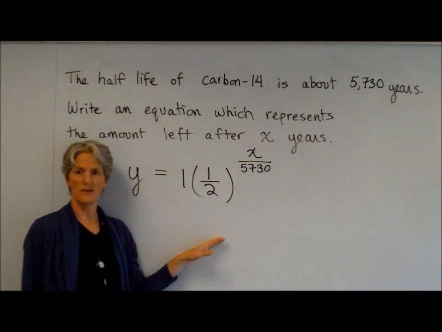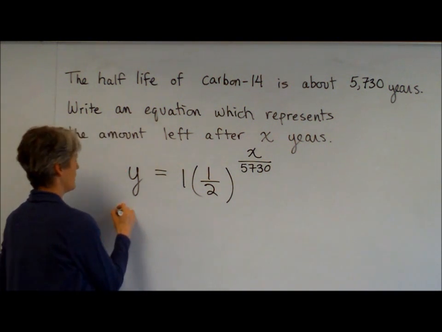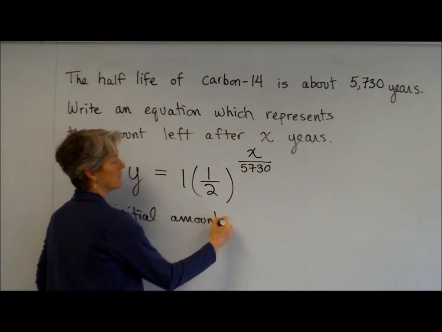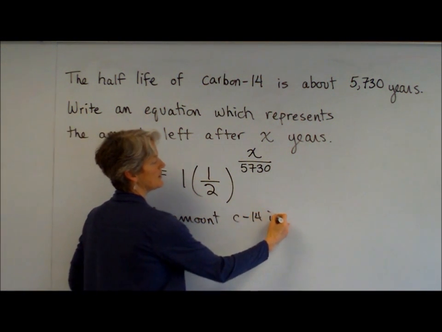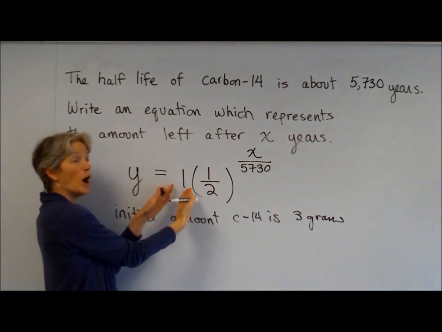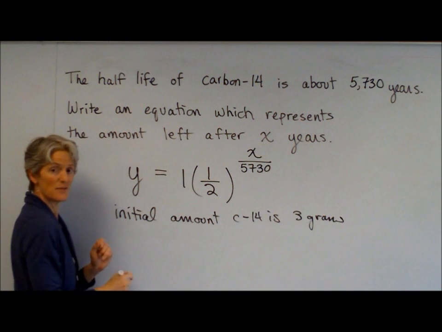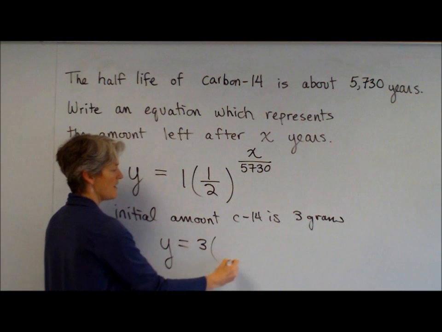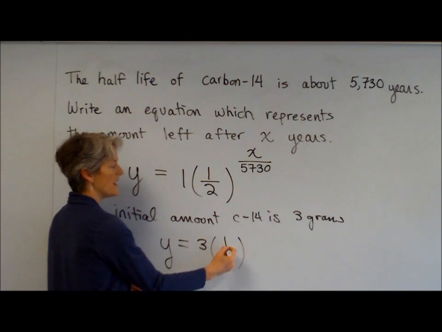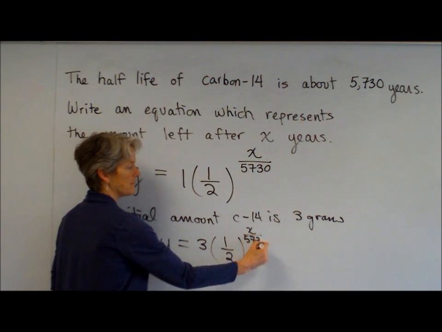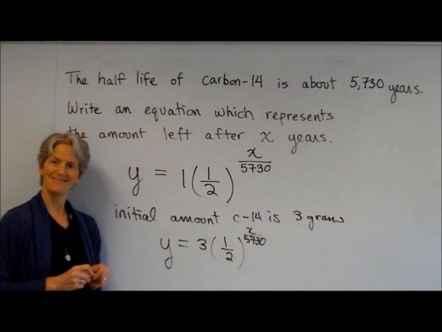So now let's say the question said your initial amount of carbon-14 was 3 grams. What would you do for that? Okay, so my initial amount of carbon-14 is 3 grams. Now, rather than thinking I have all of it, I have a different starting value. So that would just be stick in a 3 there, and I know now that I'm counting how many grams I have. Everything else would be exactly the same. Boom. That's terrific. Thank you.